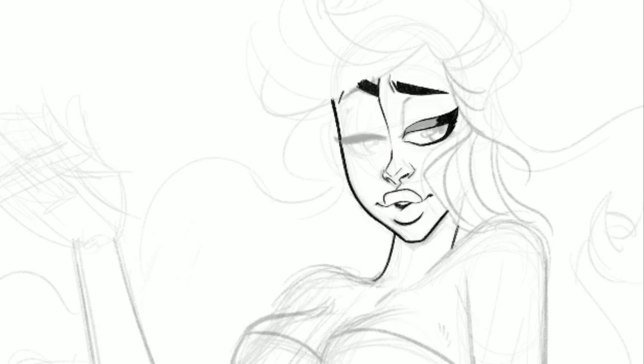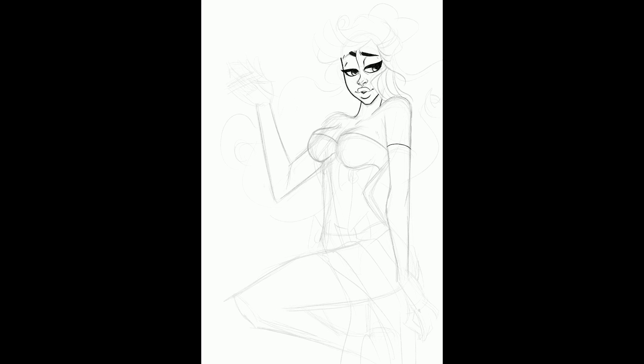One thing you may have spotted is that in the final drawing her eyes are smaller. I do really big eyes a lot of the time, but I felt it wasn't working here — the sort of one-eye-apart thing never really happens because I'm doing these big cartoonish eyes, but it just felt too eye-y, too eyeball-y. So once I'm done with a large portion of the coloring process I just merge it, start cutting and shrinking it, and paint around it — we'll get to that eventually.